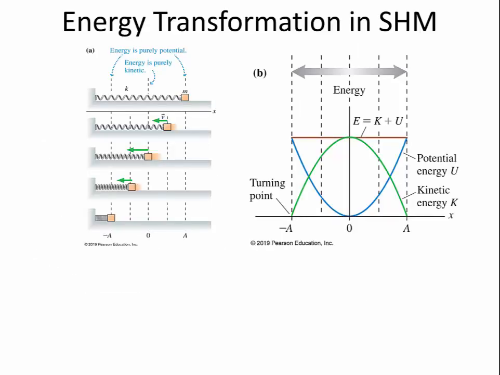All right, I'm going to use this image from the textbook to explain this concept. So here we are back at the horizontal spring with a mass tied to it, and the mass is pulled all the way to one end on the right. So x here would be plus A. Here it is 0 at the equilibrium position. And so I pull the mass all the way to plus A, let go.